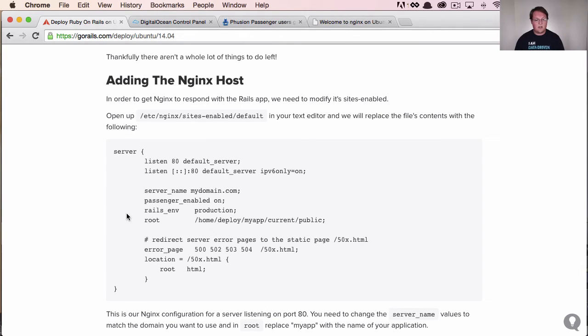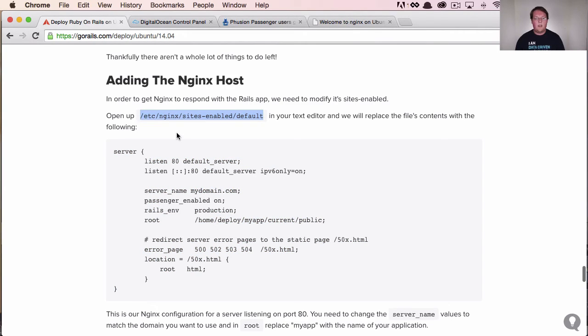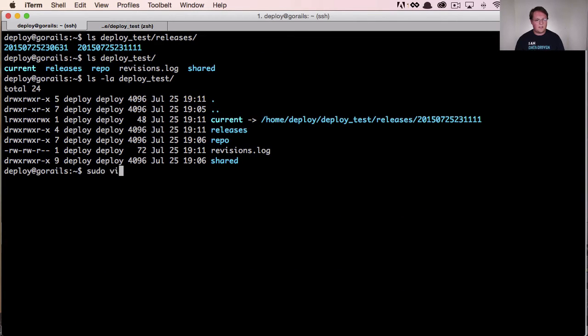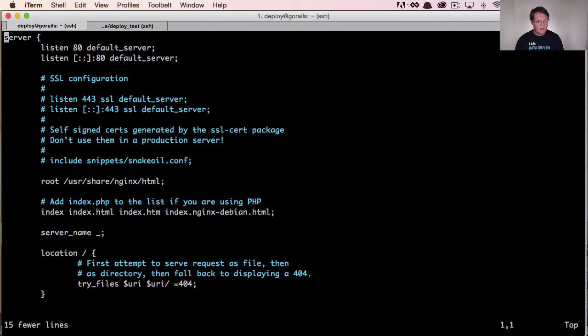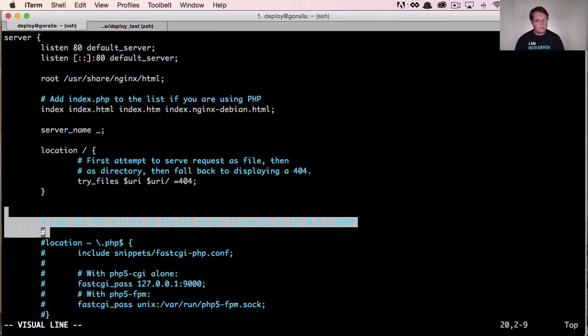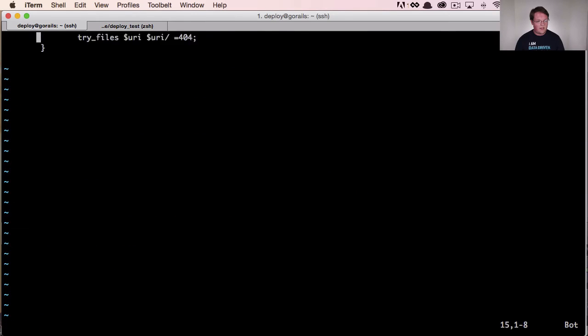Now, the key piece here is just to copy this file and replace the default web server on the Nginx config on the server. So that is easily done by saying sudo vim /etc/nginx/sites-enabled/default. And this is the file that has the example server that you saw when we visited the IP address. And basically, that is exactly what this is doing for us. So if you take out all of these comments, you'll see that there's not too much stuff going on in here. And we can also get rid of that example.